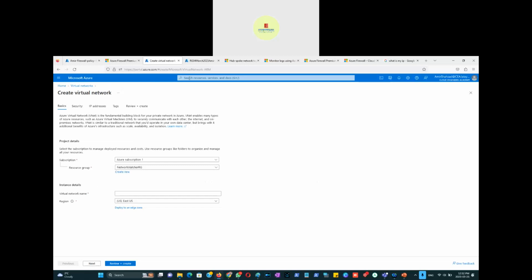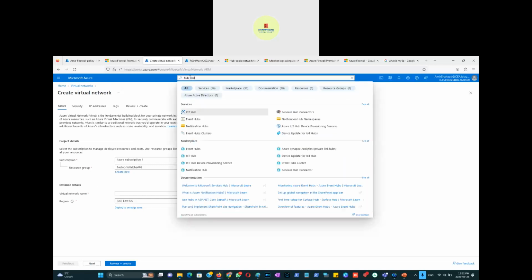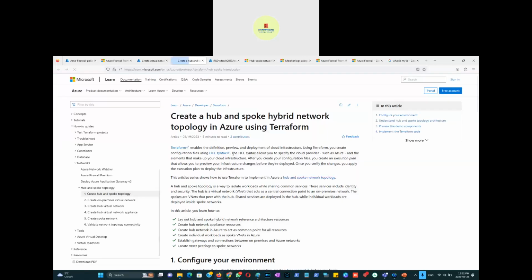But when you want to create a hub and spoke, then you go for that. Hub and spoke is an architecture name basically, but I'm just checking if a hub and spoke hybrid network topology can also be created here.